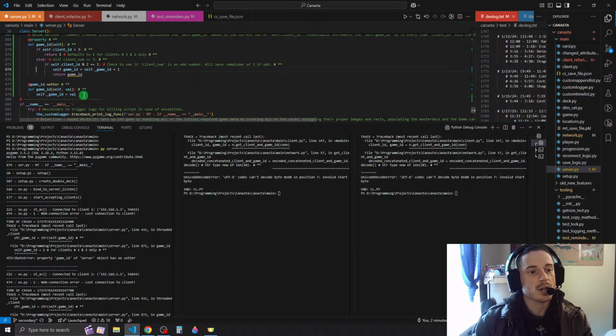So this is the correct format. But we still have to return, because this is the getter, we have to return the value. We couldn't return self game ID because that would recursively call the getter. We would have to return the internal, because at that point the internal will have been changed by the setter.